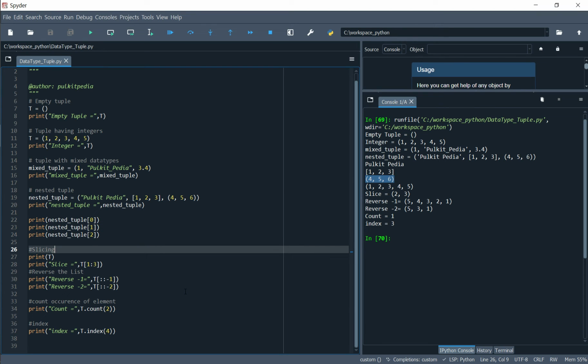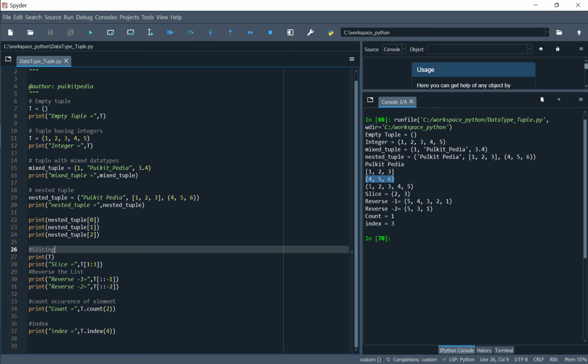As we can do the slicing concept in a list, the same slicing concept we can use here in a tuple also. Let me quickly give you an introduction to slicing again: it has three elements. One is start, the second is stop, and the third is step. So this is a tuple. I have printed the tuple t which we took in the beginning. For the slice, we are just giving a start element and printing from index 1 up to 3.